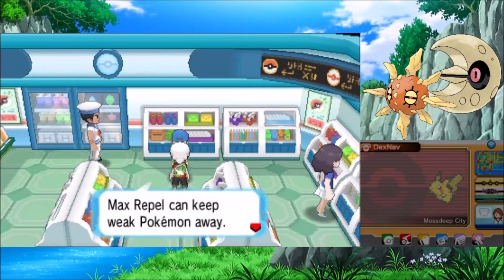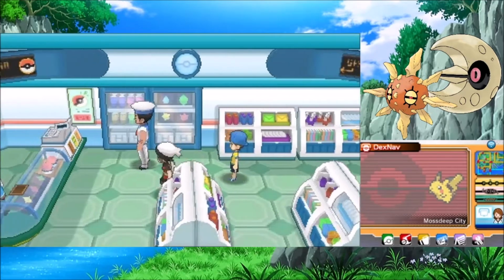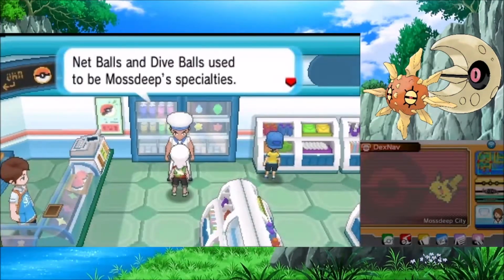Max Repel can keep weak Pokemon away, and it lasts the longest of all the Repel sprays. But pricing-wise, it's better to get a Super Repel. Yeah, weird how that works out.